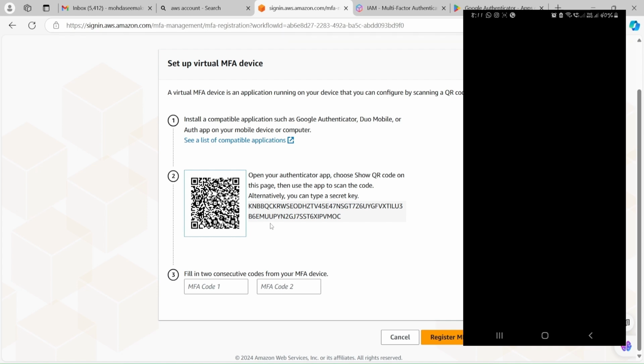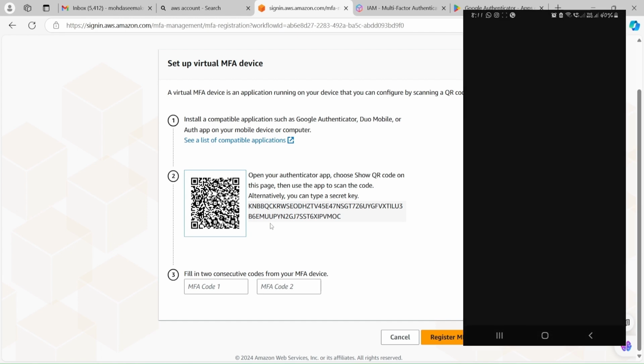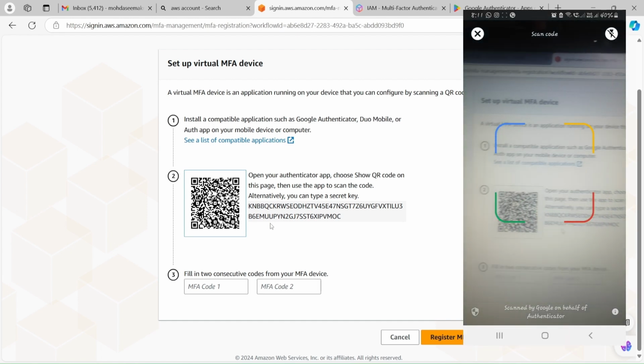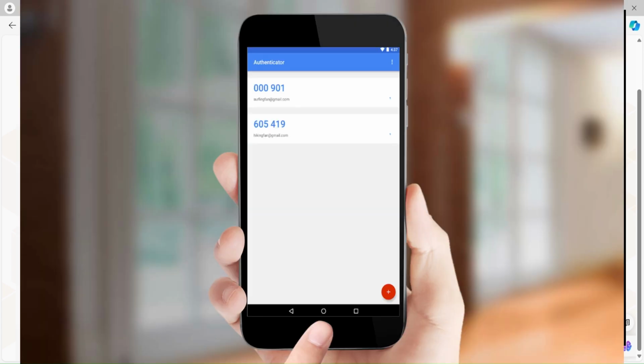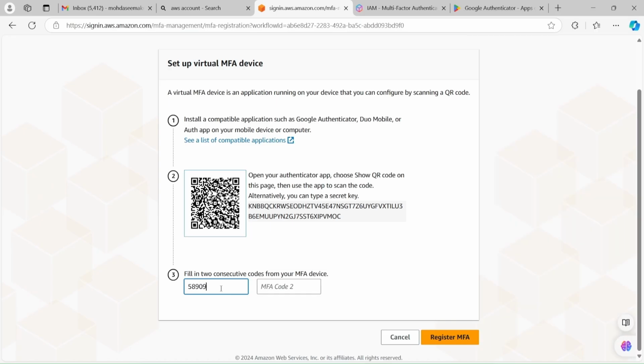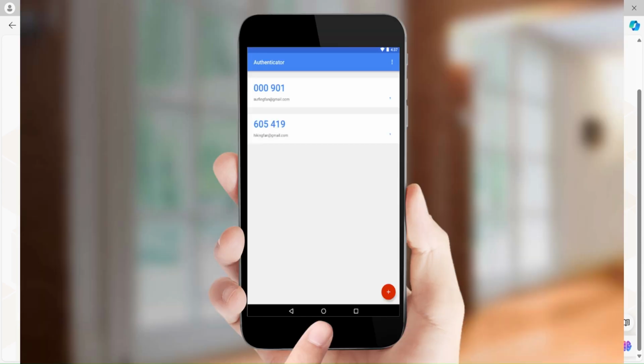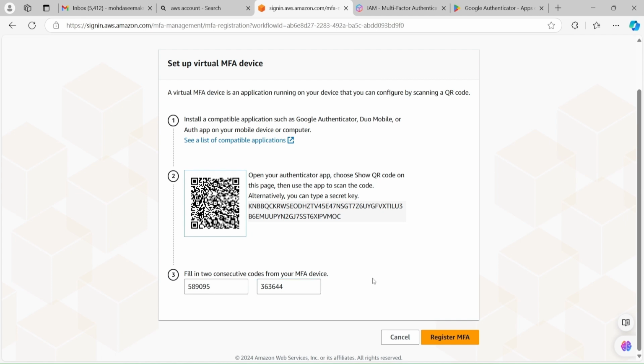I'll click on the QR and then it will open our camera. Let me click on this. It's showing that an OTP pin has been generated, right? That I'm going to insert on my system, right? So 095. After inserting that, we will find one more code, right? We are receiving one more code. That code we have to insert over here. So basically, you will receive two codes that you have to insert on your system.